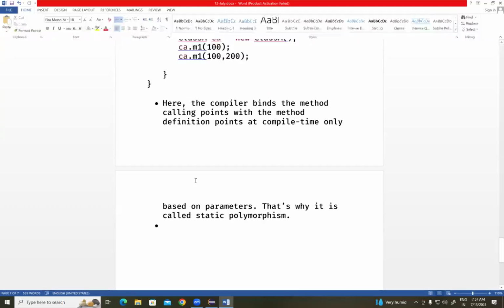Okay. So guys, we have discussed so far a concept called method, and a point called method overloading. Now, example by example, we discuss what is proper overloading and what is not overloading. Can we overload a static method or not? Can we overload constructors or not? And where should the difference be in overloading?